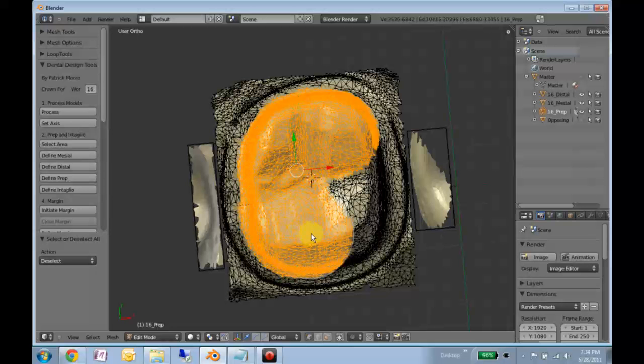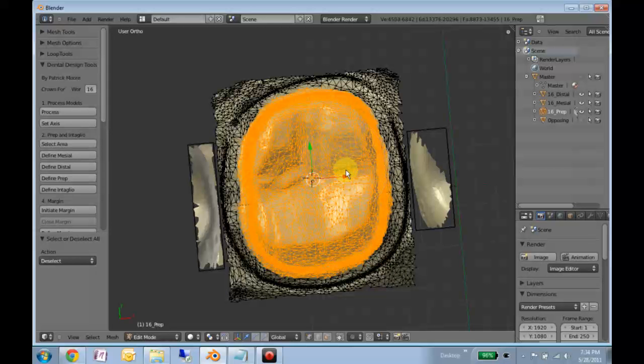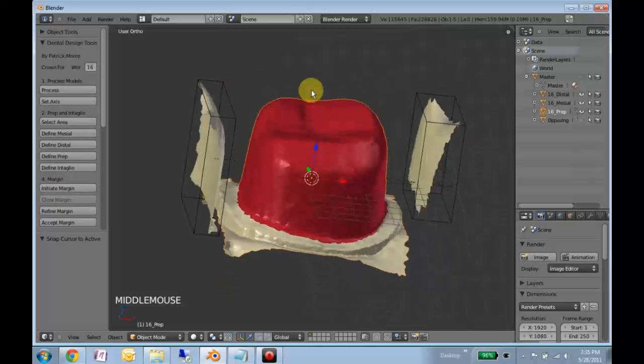What we want to do is define the area of the crown that's going to have the cement gap. Later I'm going to implement a default automatic where it will just preserve maybe half a millimeter by default, but if we have a nice big flat floor like this, we want to take advantage of that and only cement gap where we have to. It's a bit of a tedious step relative to some of the others, but it does give you the finer control, which you might not have otherwise. Define the intaglio, and now we're good to go.